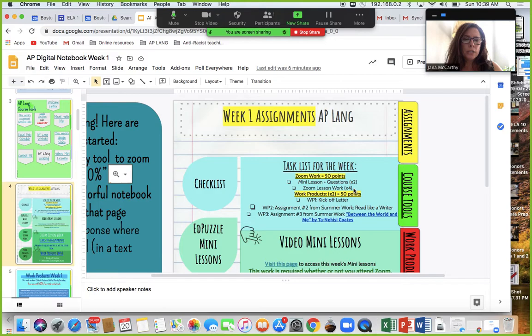So I know then that I want to watch that mini lesson Monday and before Tuesday second period, because Tuesday we are applying what you have watched in the mini lesson from the night before. So in theory, if I get this digital notebook on Sunday night, if I feel like it, I could work ahead. I could watch both mini lessons.